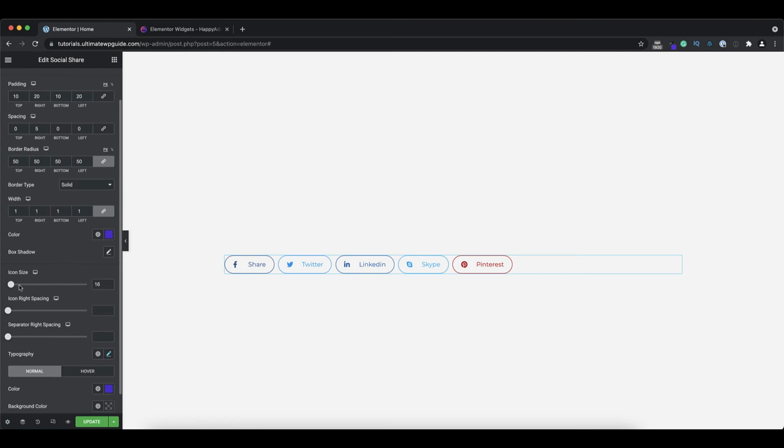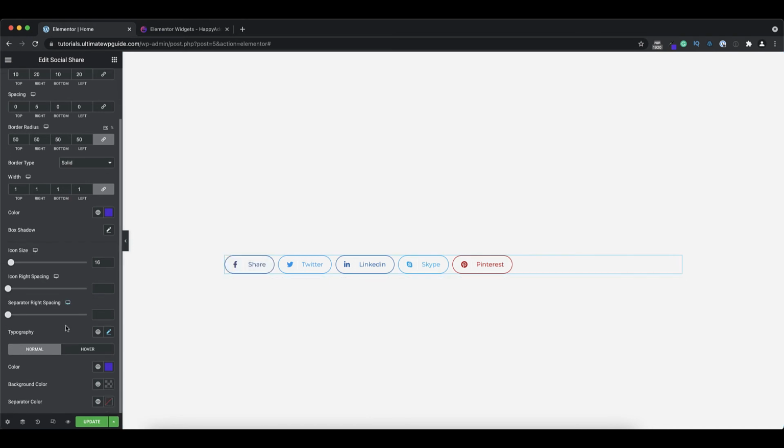So here I can specify the icon size, the spacing to the right of the icon, the separator spacing, the spacing to the right for the text, and then also the typography that I want to use. And then in terms of normal and hover states, again here, I would want to set these up independently of the global settings, which allows me to give it that unique color.